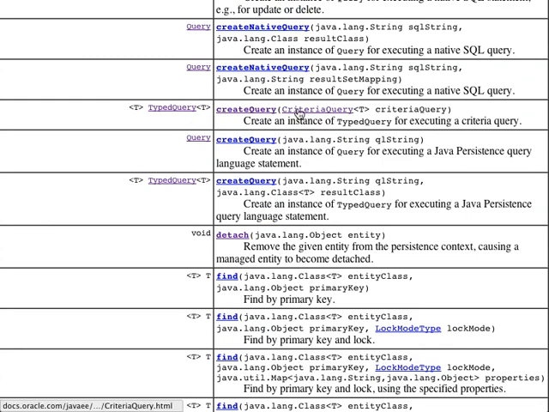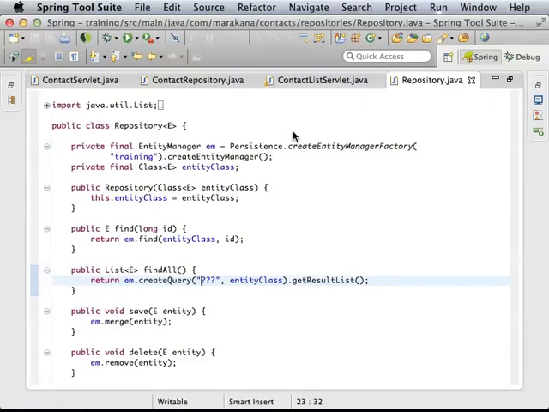Okay, so we're not going to worry about criteria queries. We'll use JPQL because it's going to be the easiest thing for us. Basically, for us, our query is just going to be from and then the name of whatever table. So what are our table names? Address, or contact, or whatever.